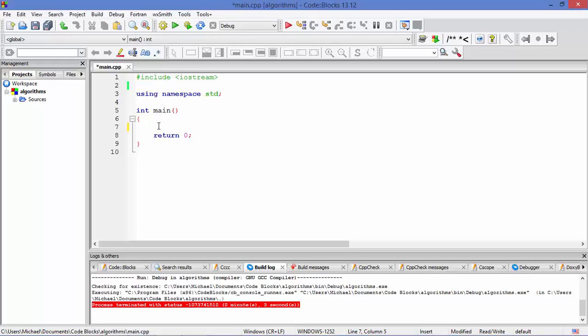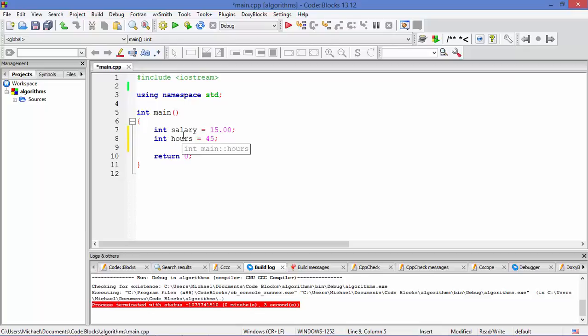So I'm going to do that with a very simple example of a payroll problem. So let's say that we have an employee who makes $15 an hour and they work 45 hours in a week.